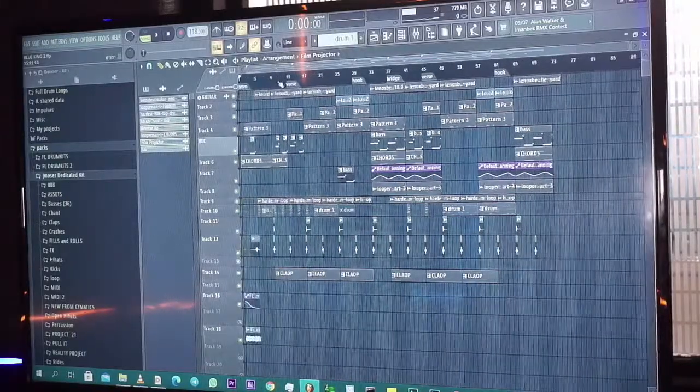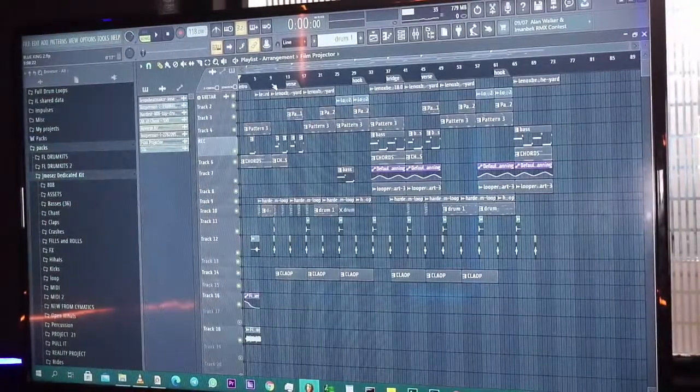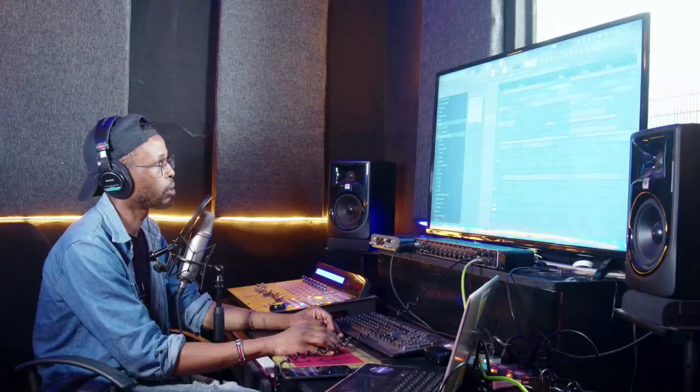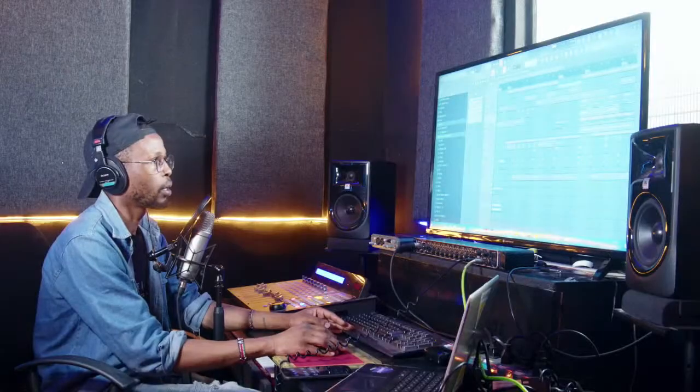Yeah, and one more thing, so I did some arrangements to this beat. So it has a verse that is from somewhere here. I don't know what happened to this. And then I have a sort of a bridge that is going to introduce the chorus.